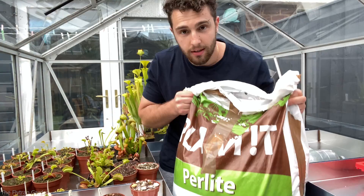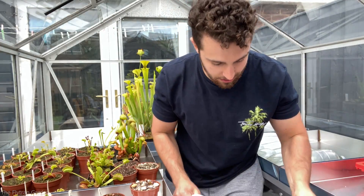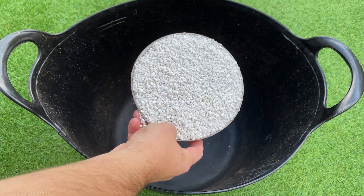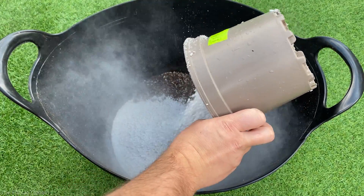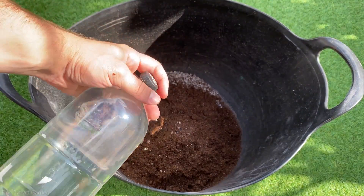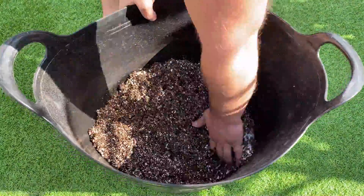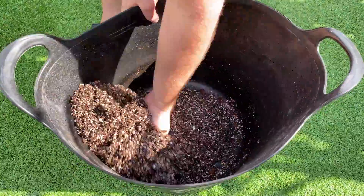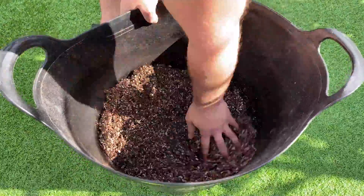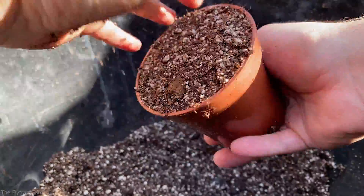What this means is that we have to give them soil without nutrition. When mixing your soil, use a ratio of one-to-one of perlite to peat, and make sure you wet the soil — you don't want plants that grow in wetlands to be in dry land. Fill up your pot, and always use a plastic pot. Things like terracotta leach minerals into the soil, which we want to avoid.